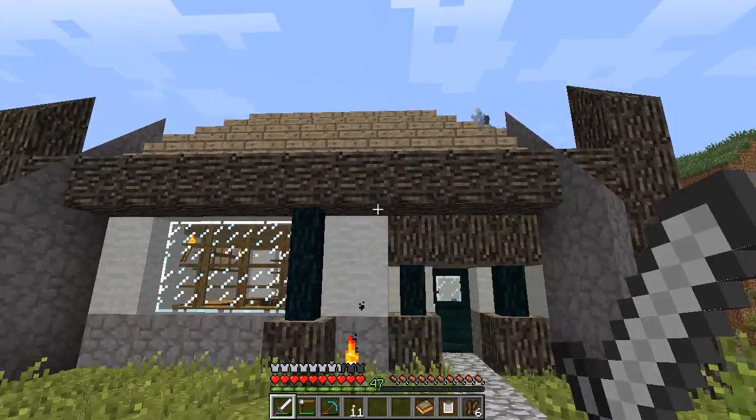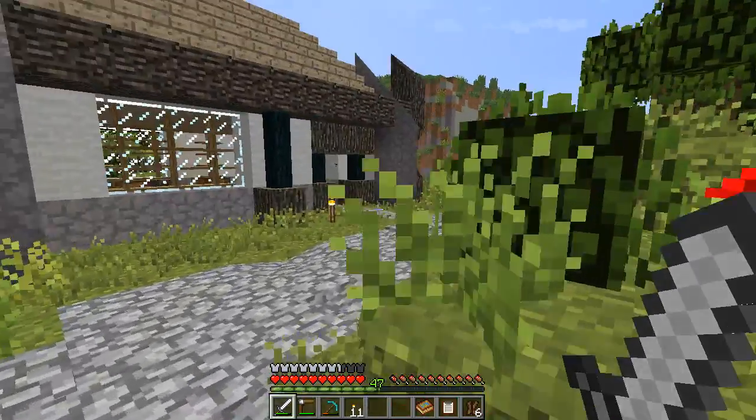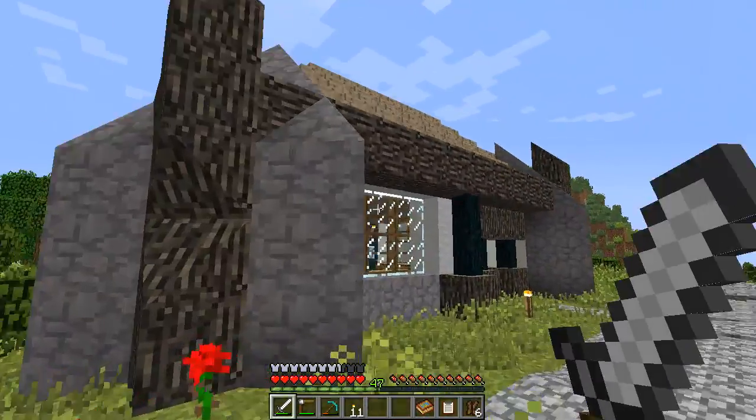Here is the start of our candle shop. What the fuck was that? I think it was a horse. That scared me.